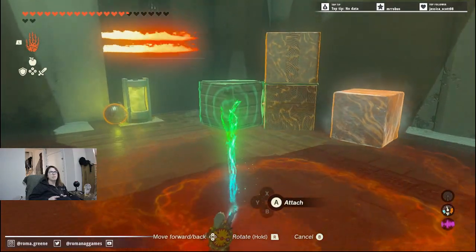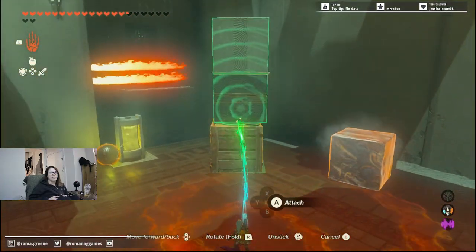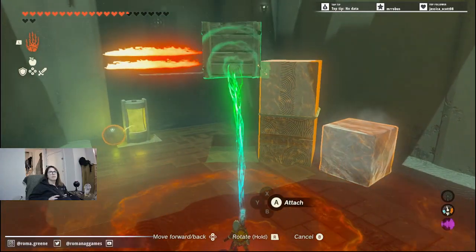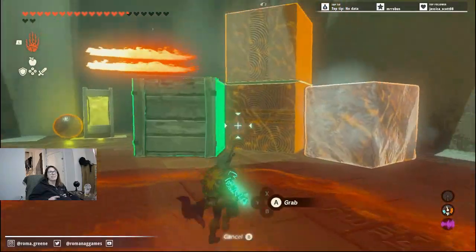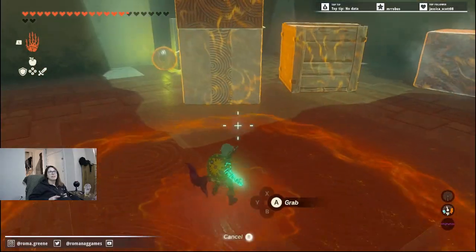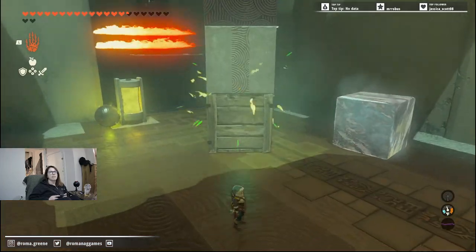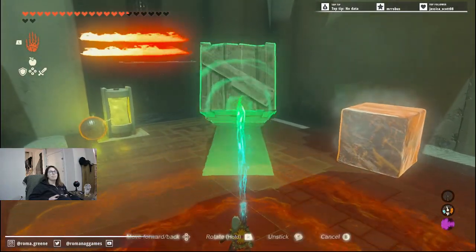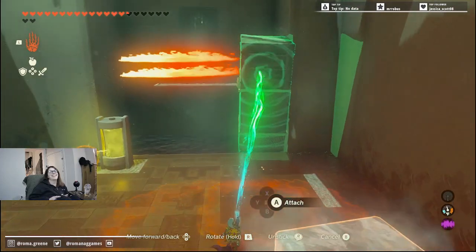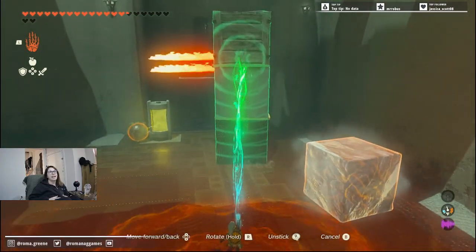How am I supposed to make this happen now? I can't do it like that. Why can't I lift this one up higher than this one? It's not working. Why? I hate this. I can't make it.